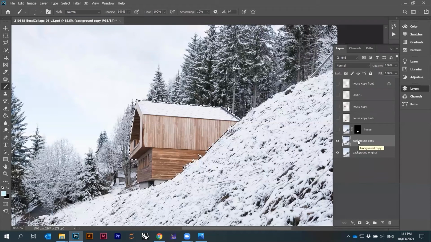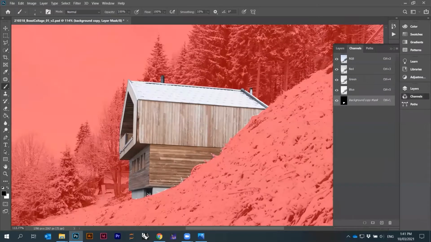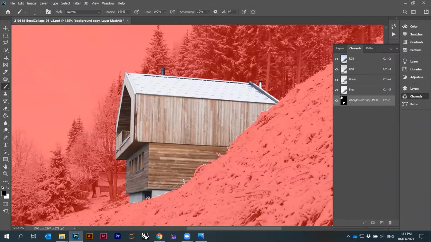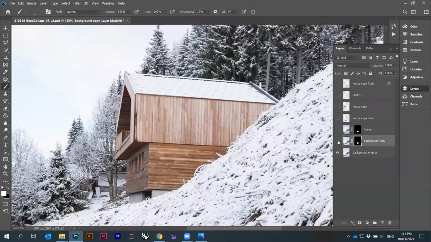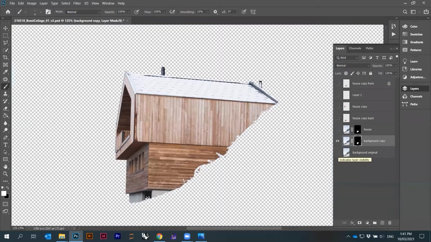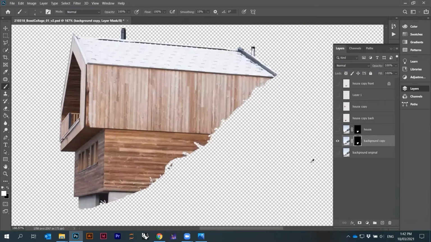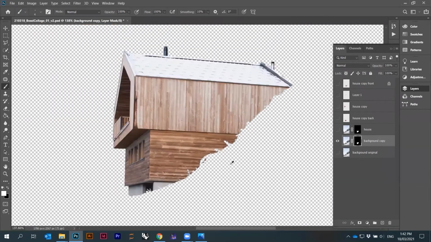And to this background copy, we will add a mask. Mask means that we will hide certain parts of this original image. So I go here, add layer mask, and because I already had the selection on, the mask already took on that shape. So this mask just means that I get the cutout, but the original image is still there. I just don't see it.